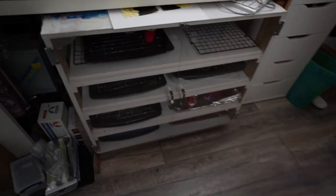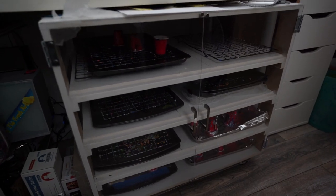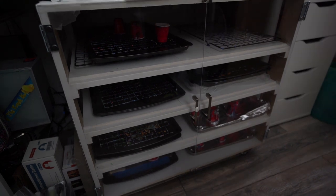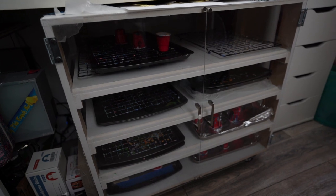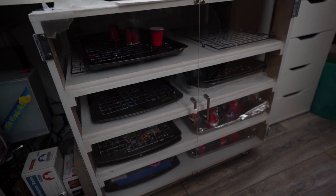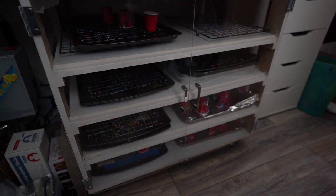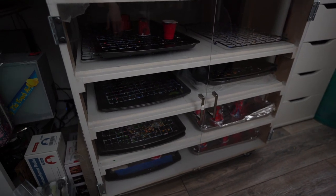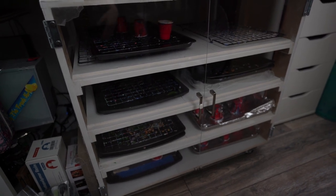This is my custom, I'm gonna sit down here so you can actually see this better. This is my custom drawing rack tower thing that I built a few months ago, and it's seriously been one of the best decisions to build this. It is so easy and convenient, and I can do far more products than I ever could because of being able to just store them all in this. It's also way better because it obviously has the doors and stuff, so nothing gets stuck to the resin of the palette or any of that.